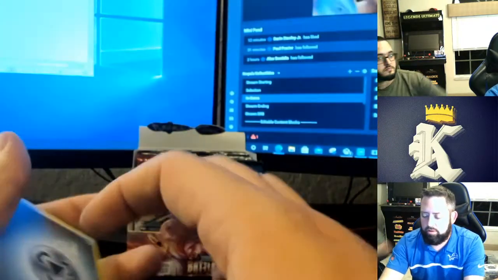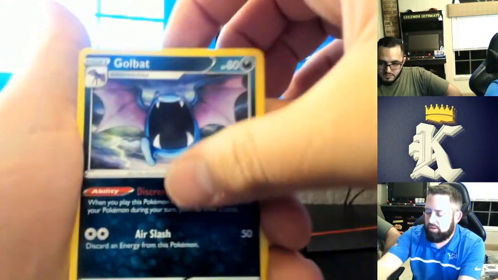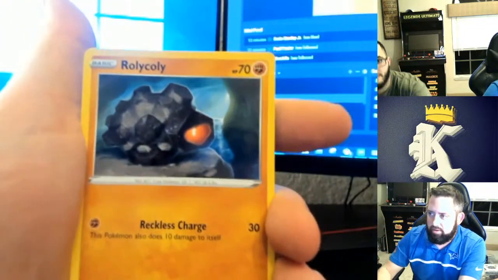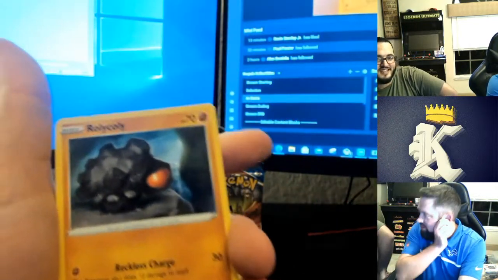1, 2, 3, 4. What is this? Jason Jacobs, number 10. Tool Jammer. We're breaking the Battle Styles a couple days early. 4 days early. I sneeze so much. I'm sorry. Dude, you hiccup. She sneezes. You make a cute couple.